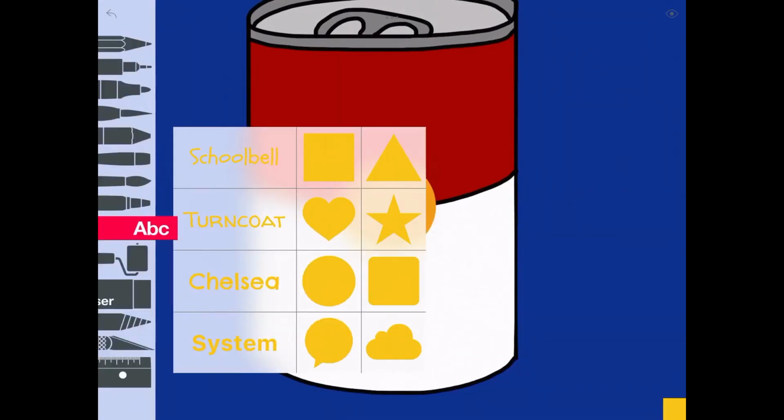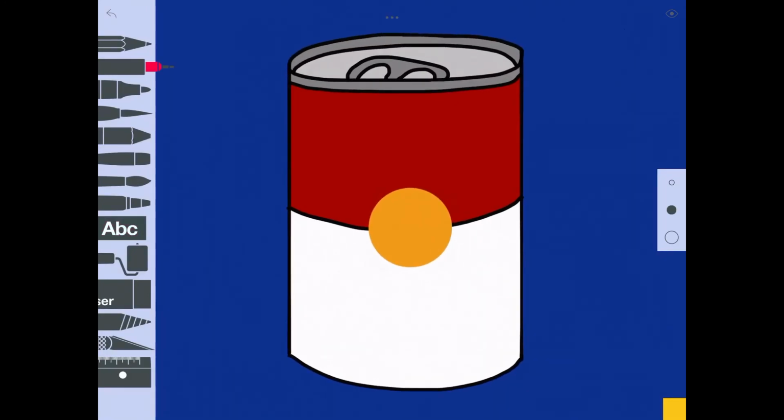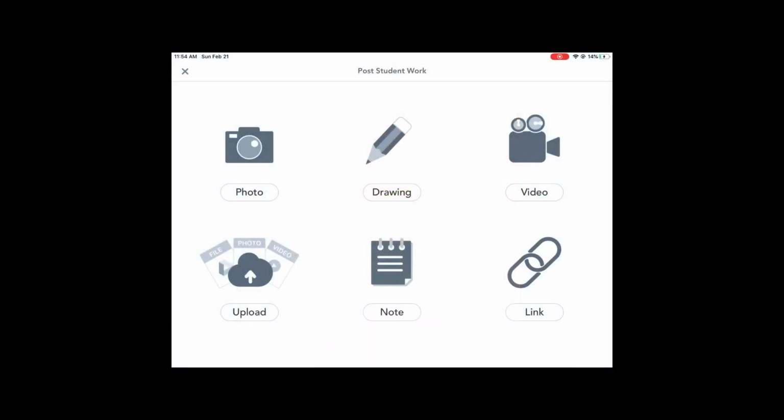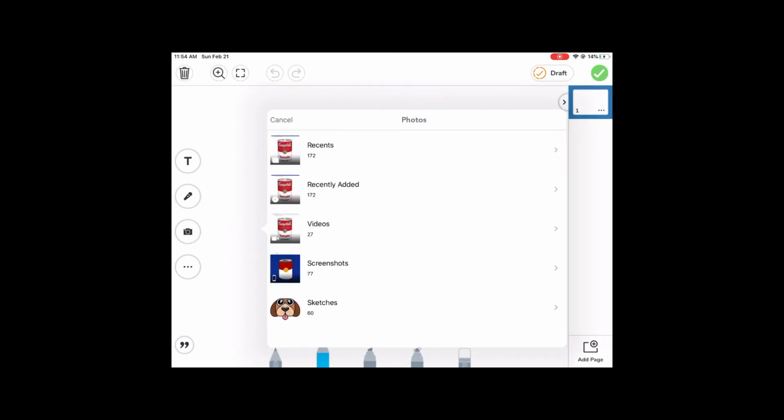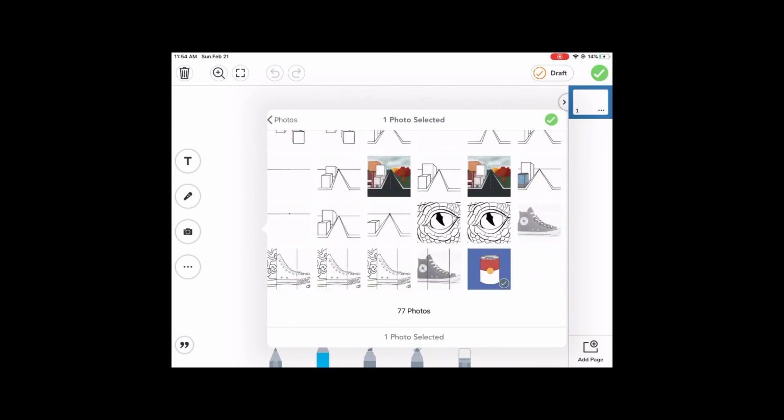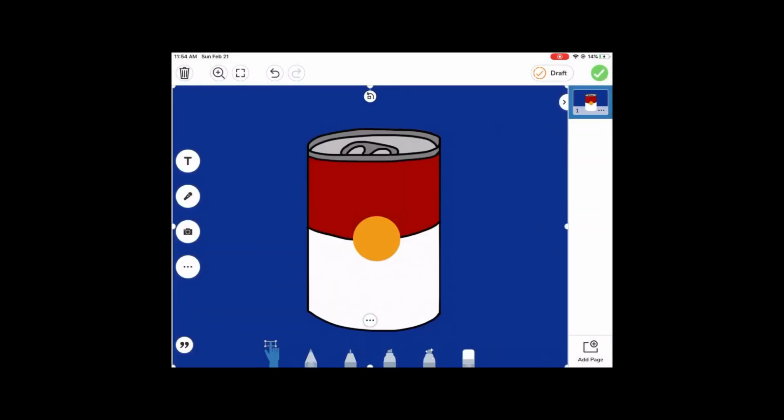So I'm going to go ahead and show you how to save your picture. Click on the three dots at the top, the box with the arrow pointing out, and then click Save Image. Then you can go to your assignment in Seesaw and upload your picture as an actual picture. You can click on the camera, the upload button, and then select your picture here. Once you have your picture, then hit the green check mark.